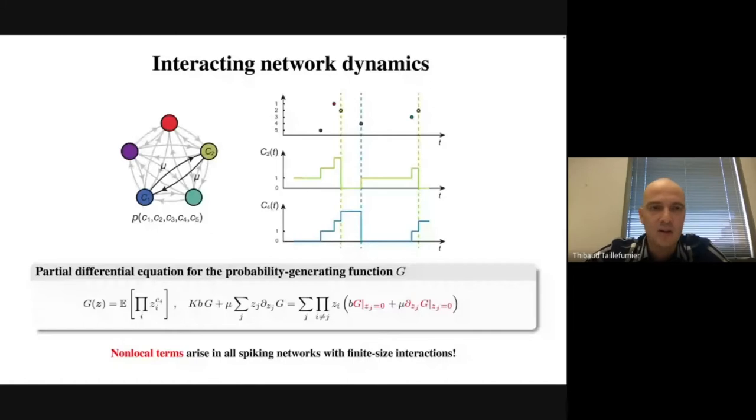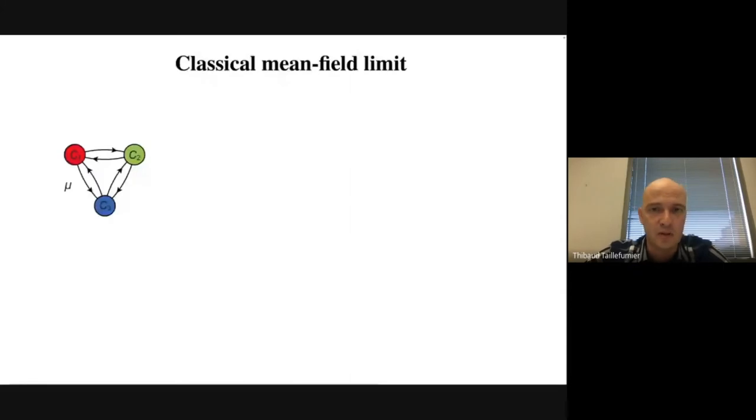And so the usual approach is always the same. It is saying, okay, I can't solve this, so maybe I can solve a variation of this, for which I'm not going to be plagued with the problem I identified in the previous slide. And so a classical idea is to define some sort of mean field limit. An example of such a mean field limit is the following. I'm going to just expand my network. I'm going to make it bigger.